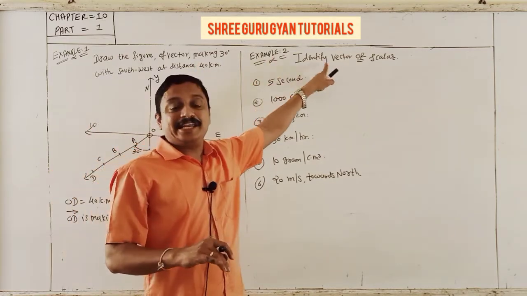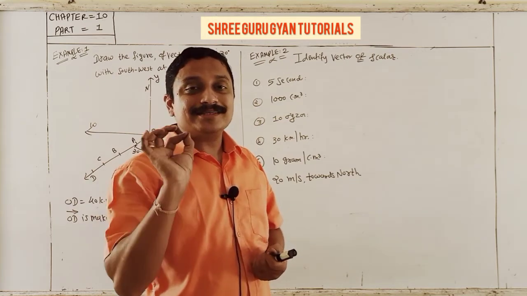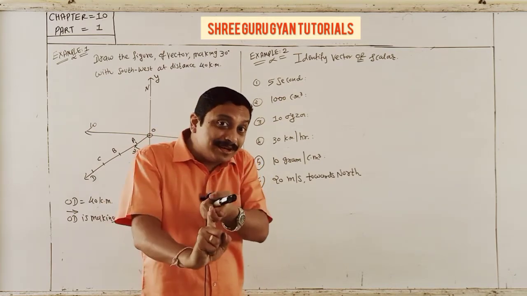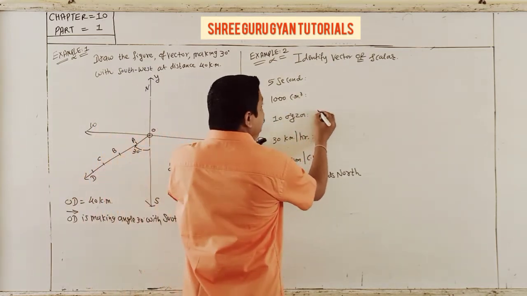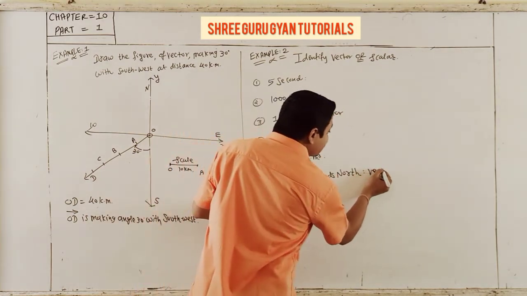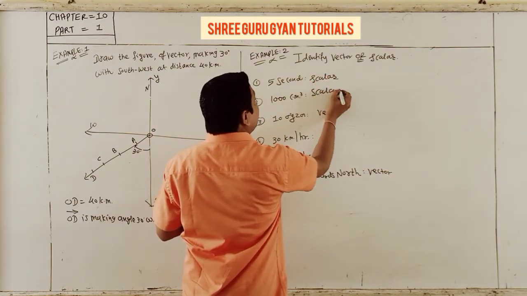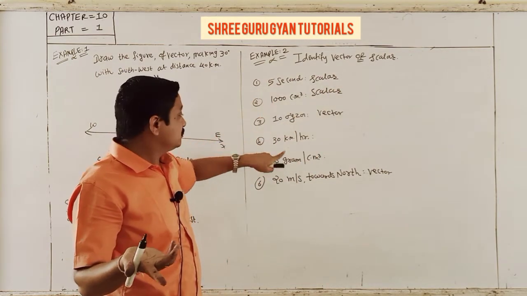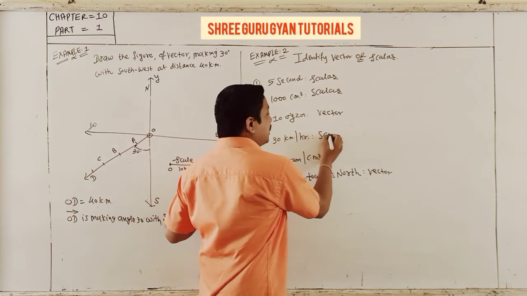Now question 2, identify vector or scalar. When a statement has both magnitude and direction available, then it is called a vector. Just like a force of 3 Newton towards north, it is a vector. And also, that towards north, this is also a vector, students, and all others are scalar because they have only magnitude. Check: 5 seconds, no direction; 1000 semi, no direction; 30 kilometer per hour, no direction; 10 gram centimeter, no direction. So it is your scalar.